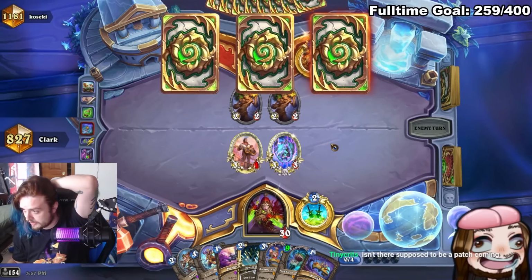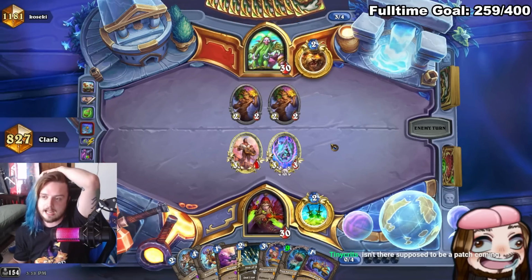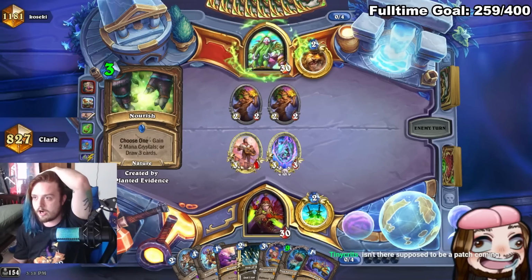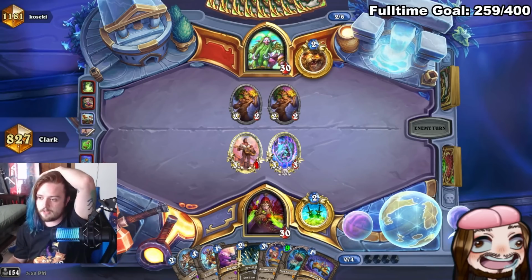I'd really like to participate in the community tournament, but I am looking at my NA collection and it is rough. Isn't there supposed to be a patch coming? We're supposed to get an update today, and it looks like the update's rolling out on Thursday, but something came up to where they weren't able to post the right notes at the right time. So I'm not sure. We don't know what the notes are yet.